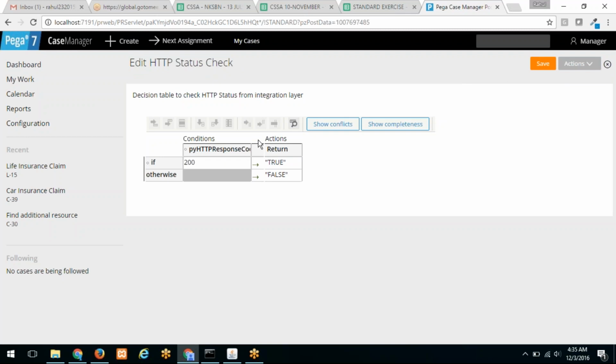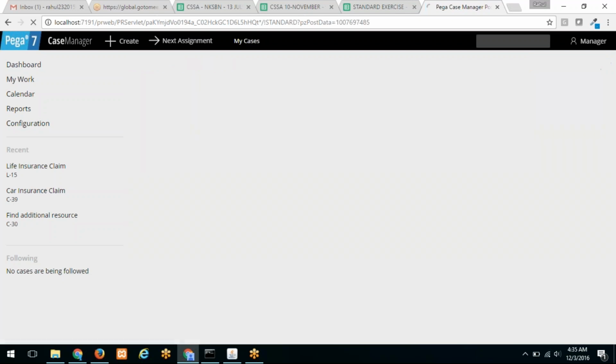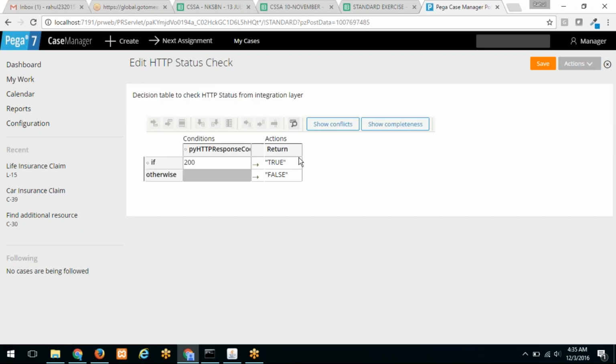Then say, for example, otherwise also I should give true. Okay, you can save, but it says you're not authorized to modify, create, modify lock instance. We need to check the privileges, but primarily what you have to understand here is you have the ability to modify these.